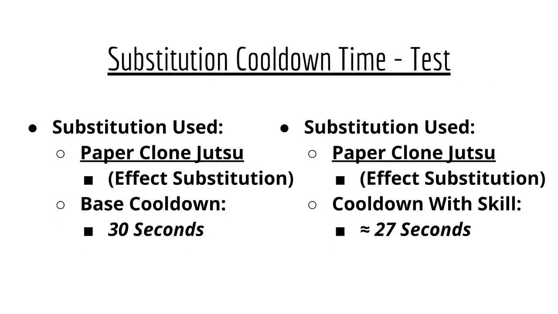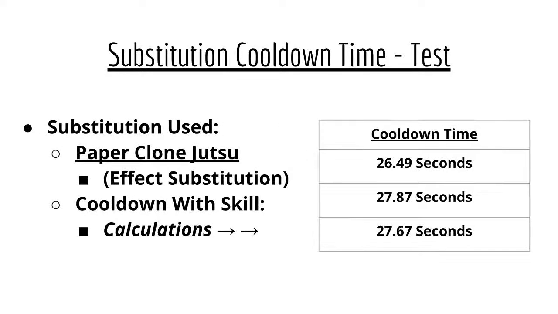So, when you equip the substitution cooldown time skill, it lowers the cooldown of the paper clone jutsu from 30 seconds to around 27 seconds, not exactly 27 seconds. And the difference between the exact number and the approximate number is slight. There's not a huge difference, but it's still there. We'll get to that later.